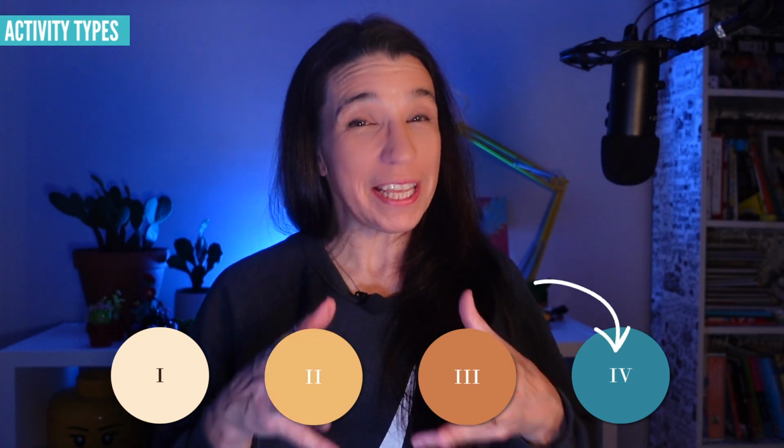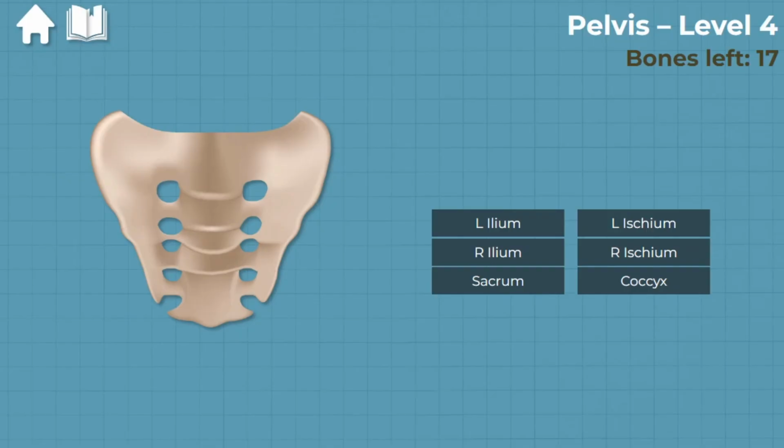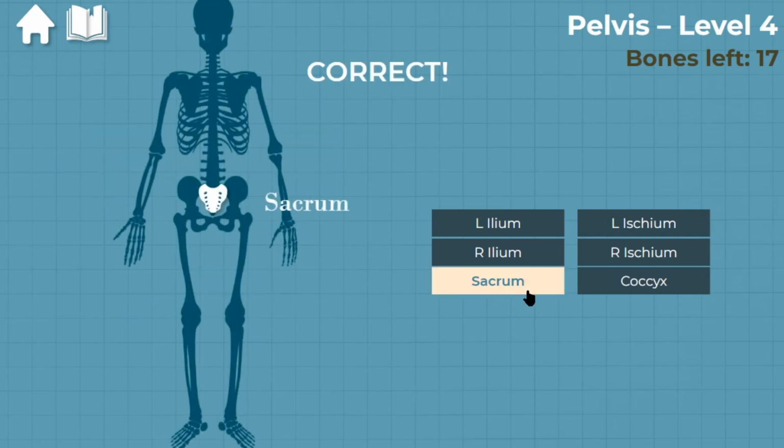Level 4 is where it gets really harder. Now we're seeing the bone out of context, and you only have the shape, you don't have the location, and you have to name it. And when you do, I am going to place the bone in the skeleton, again to give you one more exposure to that location. We're almost at the point where the task is as hard as real life, but we're not there yet because we're still working on one part of the body at a time.